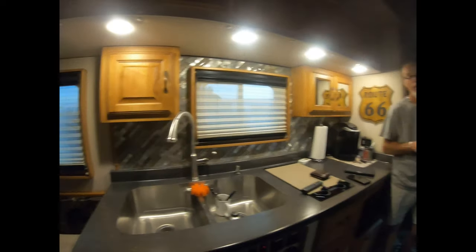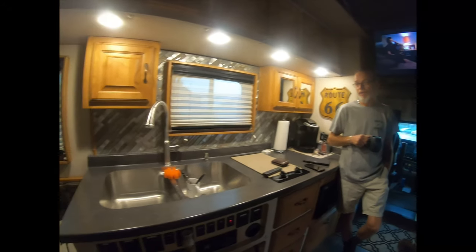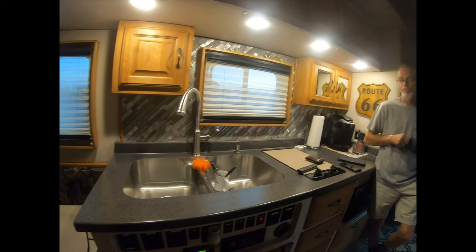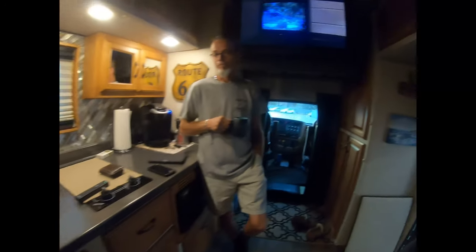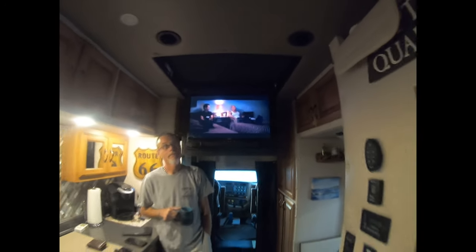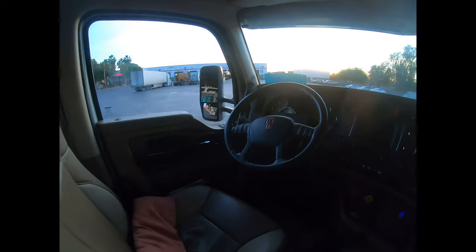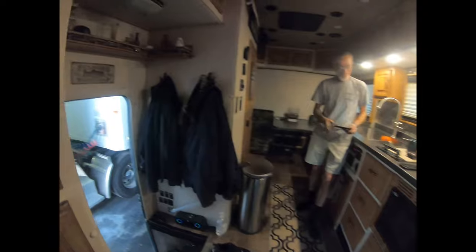How long have you had this truck? 2.5 years. You built everything? I had everything built, yeah. I customized everything here. Nice. Look at that. TV. It drops down, right? Yep. Got the AC in here. Beautiful, beautiful sleeper. The fridge. I see you take real good care of your trucks. You don't let people with shoes in here at all, huh? No, I do not.